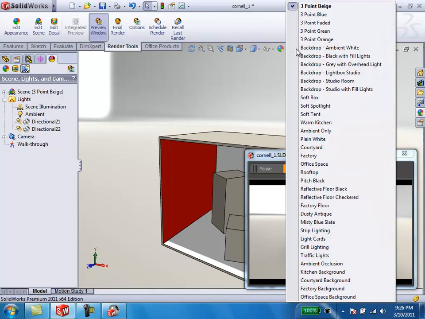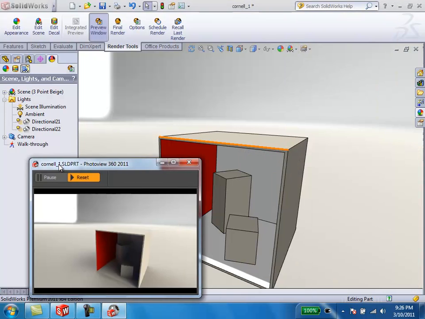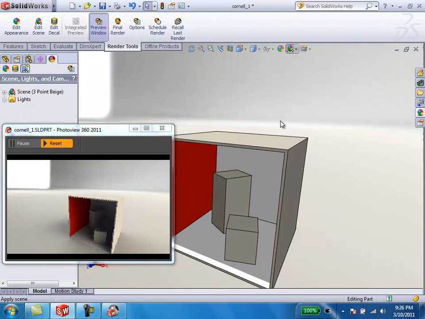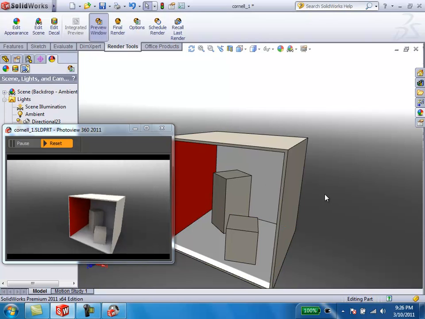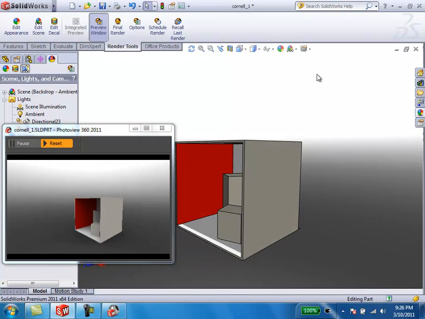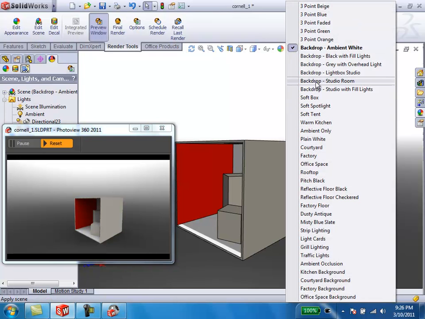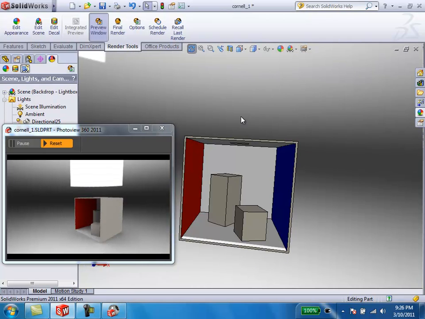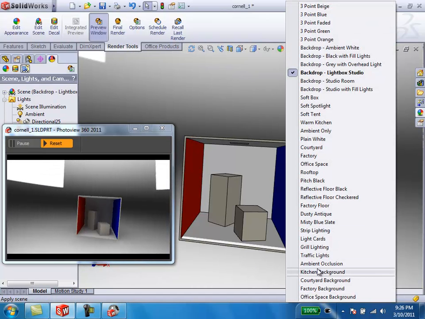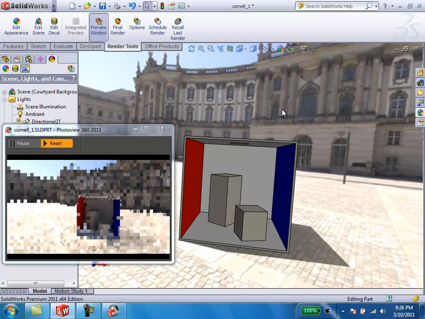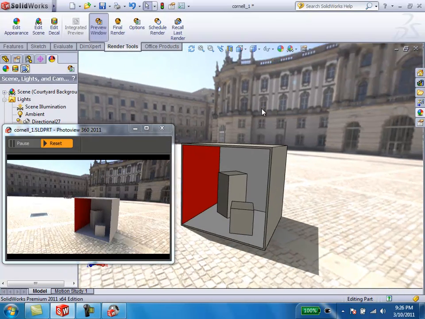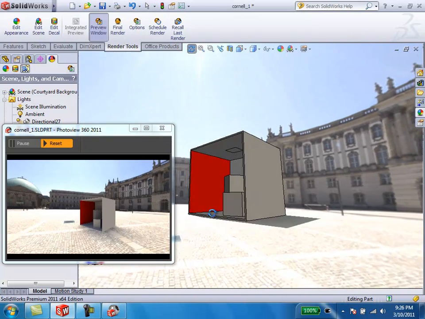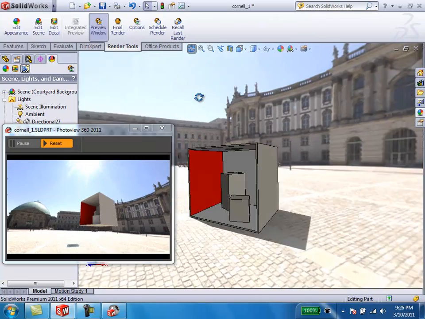So basically you choose different scenes. So here, throw on the ambient white, it's a pretty bright scene, and you'll see as a result we actually get quite a bit of lighting inside this box. There are plenty of other environments that are going to give a different effect. If we go, for example, to the courtyard, you can see we get shading over on this side here as a result of the sun, which is up there.